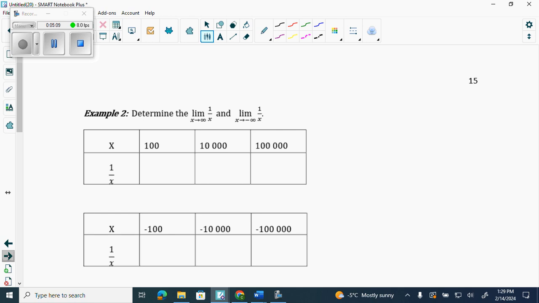Okay, guys. When I put 1 divided by x into my calculator, this table of values, which of those limits is it covering? Look here. In this table of values, I'm inputting 100, 10,000, 100,000. Which one am I approaching, positive infinity or negative infinity? Which x value am I going towards? Really large positive or really large negative? Positive, correct? I'm getting bigger positive. So this table can represent the limit as x approaches positive infinity of 1 over x.